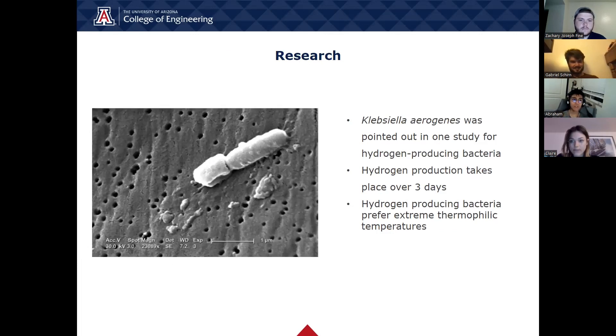The creation of hydrogen is a process of microbial respiration, specifically fermentation. We looked at a few studies. One study looked at the kinetics of fermentation of cheese whey by Klebsiella aerogenus, formerly known as Enterobacter aerogenus until 2017, to produce hydrogen gas. It took roughly 72 hours for most of the hydrogen to be produced, with a severe reduction in production rate after those 72 hours. Another study looked at the kinetics of fermentation of food and vegetable waste and showed a similar timescale, with hydrogen production capping out at about 60 to 66 hours.